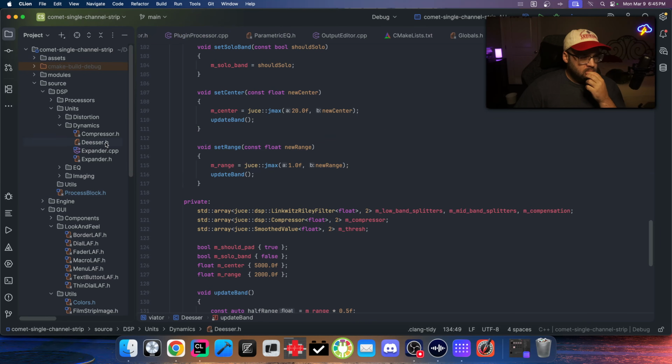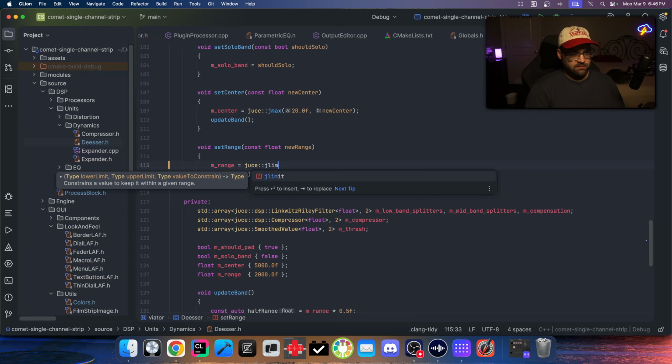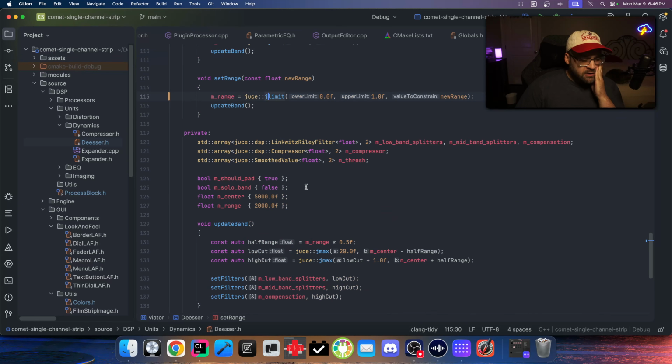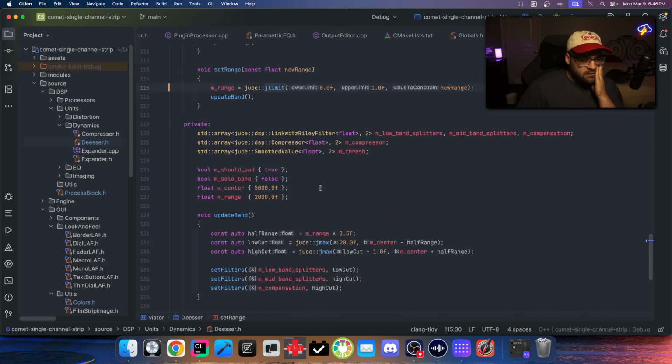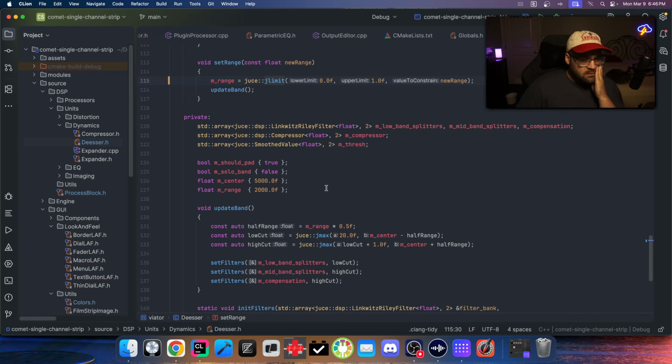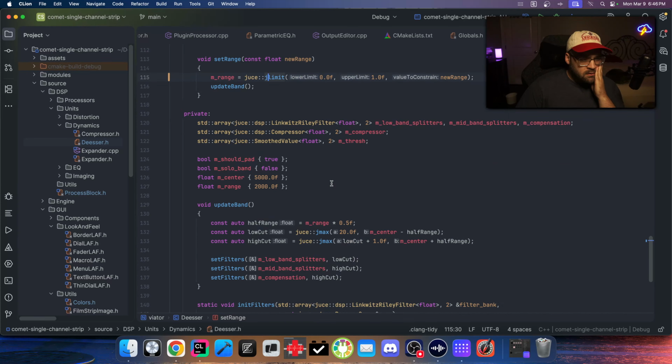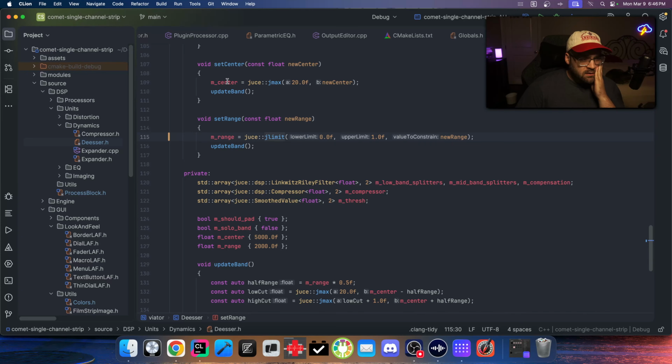And then here, I think I'll just do J limit. And then when we update, we've got range, which is 0 to 1. Center. I think what we want is center.